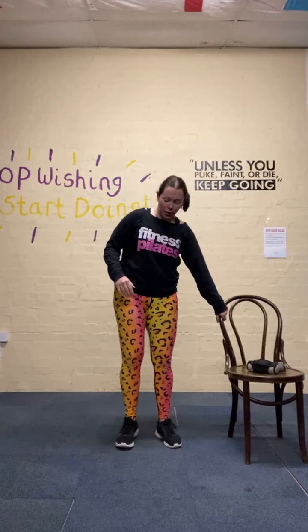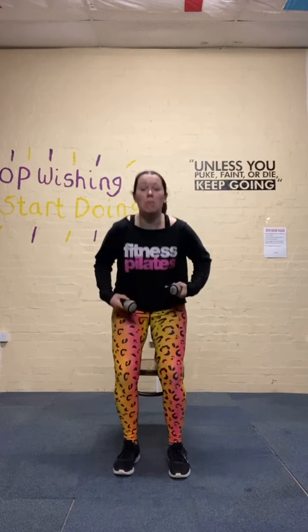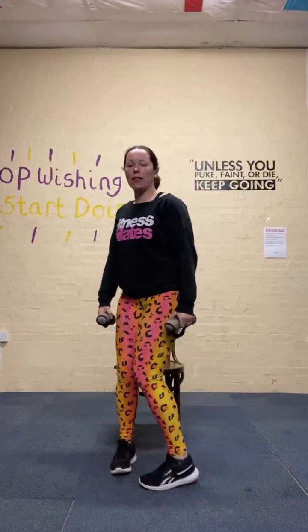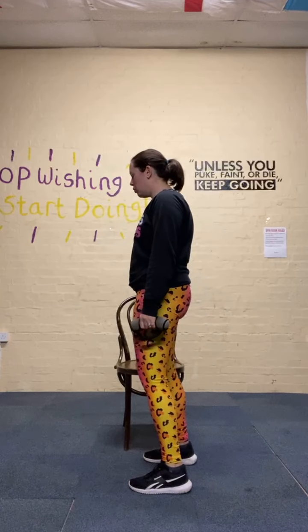Four, three, two. Okay. Up to you. You can do sit to stand. So here, stand up, sit back down. If you can, squats. If you can, dumbbells. So up to you what you want to do with them. Those dumbbells can be at the side, or again, you can rest them on the hips if you want to use them. If you want to, though, sit to stand is fine. So weight through the heels. Make sure that upper back's nice and tall, nice and flat.